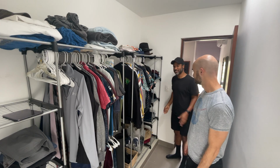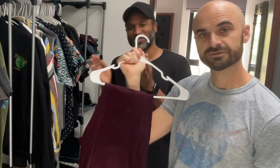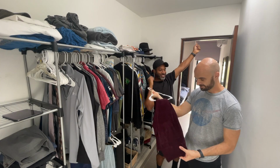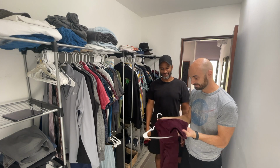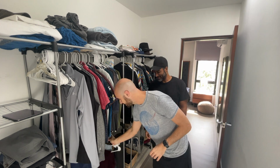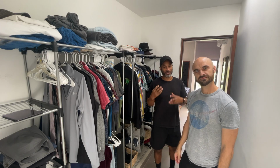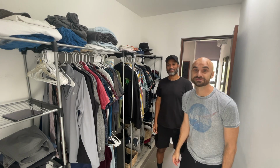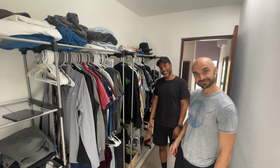A couple pairs of jeans, never worn. I brought a pair of corduroys. Because we're stuck in 1986. Well, first of all, I like corduroys, but I would die if I wore these here. I would melt into a puddle. If you're coming to the Yucatan, you don't need corduroys. I brought 2 pairs of jeans and a pair of khakis. Although we go out in public and we see people with pants and long sleeve shirts on and we're just like, how are you doing? People wear jeans and it blows my mind. But we brought them, we have them just in case we go somewhere where we need jeans.